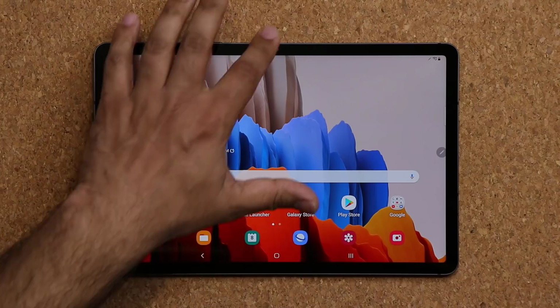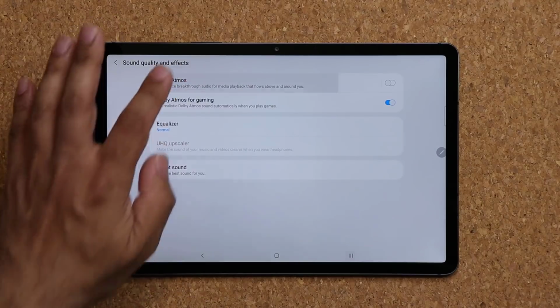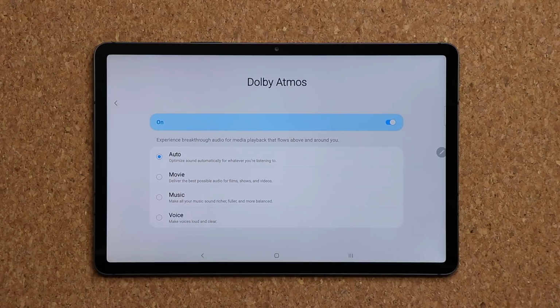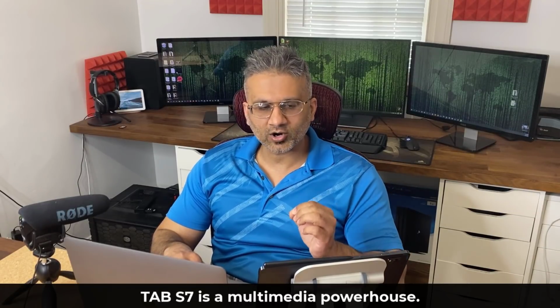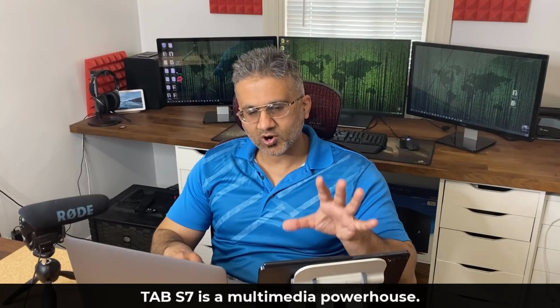On top of that, we have 4 speakers, all of them tuned by AKG, and of course we have Dolby Atmos sound built into it that you can enable. So as a multimedia device, this thing is a monster. Gorgeous display, amazing speakers that are loud and rich. So that's one of the big highlights of this product.